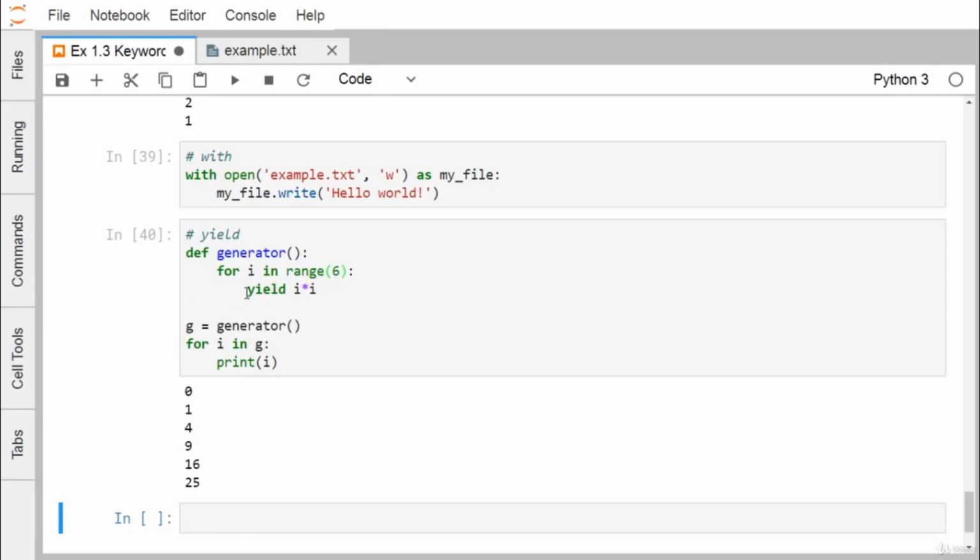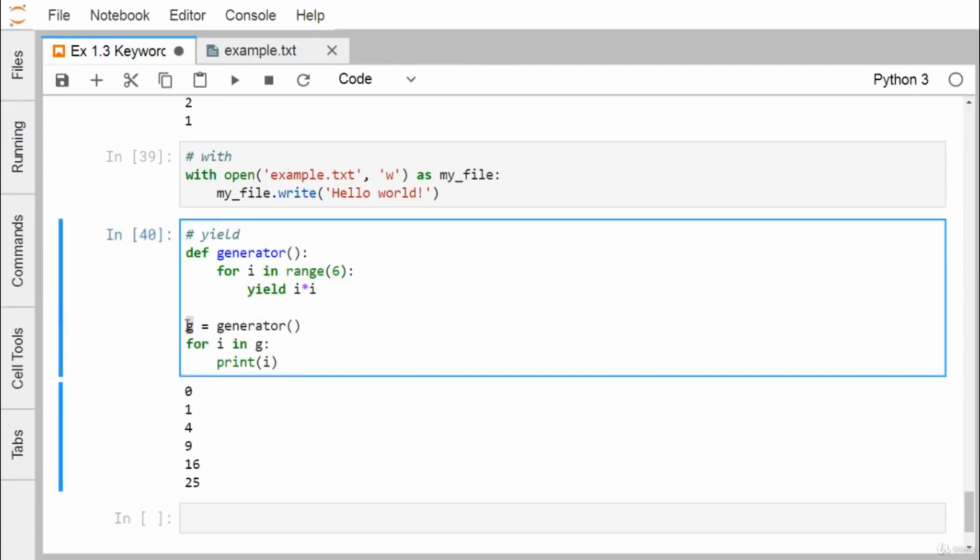So now yield will return one iterator. So now the generator outcome will be obtained in g, and then for i in g I shall go on printing the value of i, and the respective outcome will be obtained here. So instead of having the return, in case of generator functions, we'll be having the keyword yield, which will go on accumulating all the calculated values, and later from this iterator, using the for loop, we can pick up each and every element at a time in one iteration and go on doing the computations. But here we have just printed the value of i.